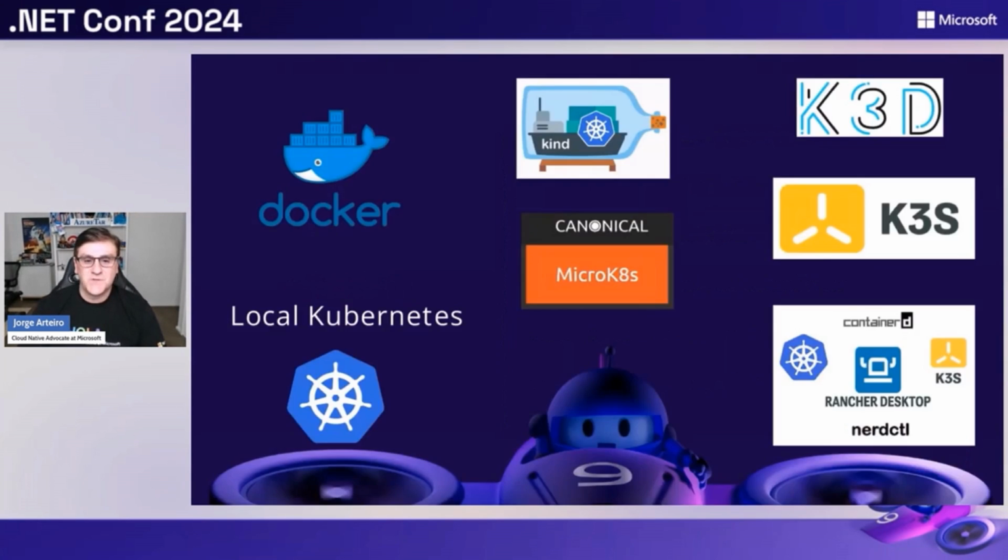Let's get started. What does it mean to have a local Kubernetes cluster? We have a few options here. When you talk about local clusters, it could be Docker Desktop. We're going to use Docker Desktop anyway. I'm on Windows, but we can use the standard Kubernetes cluster coming with Docker Desktop. Yes, you can. Or you can create another one. I'm going to use Kind to create those clusters. You can have multiple clusters as well. You could be using something like Rancher Desktop, k3d, k3s, or MicroK8s. I'm going to use Kind today.